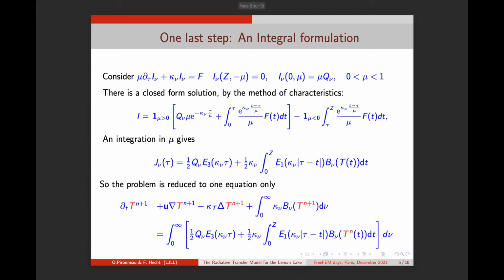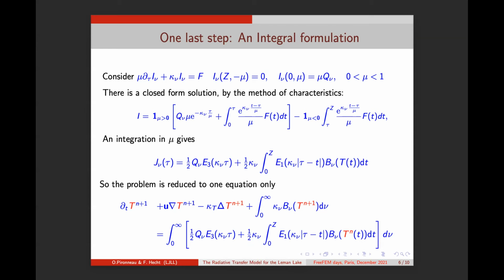Okay, so one more step for the theory. In fact, this looks complicated because of the first equation, but you can get rid of it. In the end, you get only to solve this problem. So you forget about the intensity, you solve a nonlinear temperature equation with a complicated right-hand side and a complicated nonlinear term. So again, this is very close to T^4. And this, of course, you have to compute, but it's just a double integral to compute with some k. And so this algorithm converges.